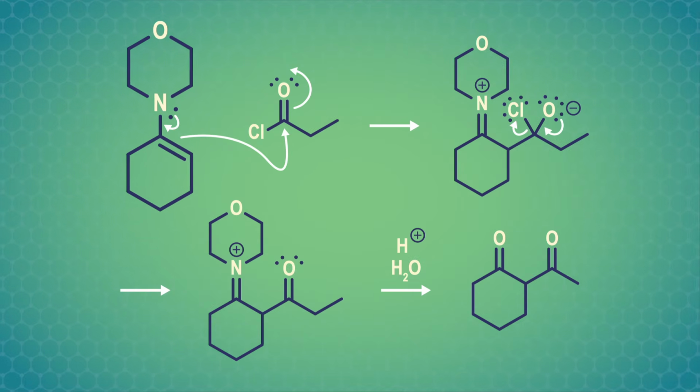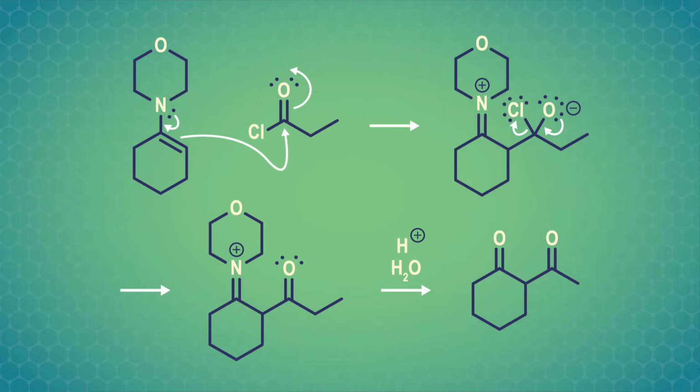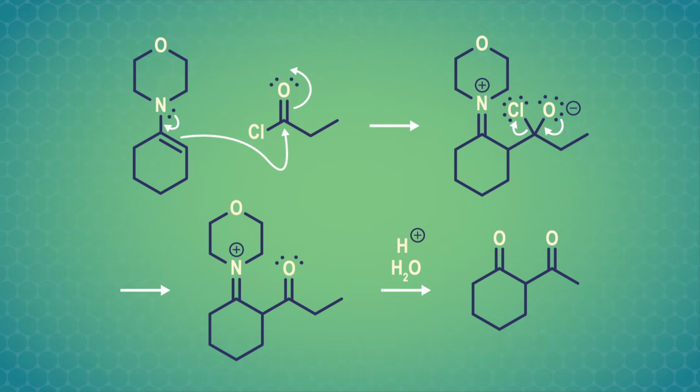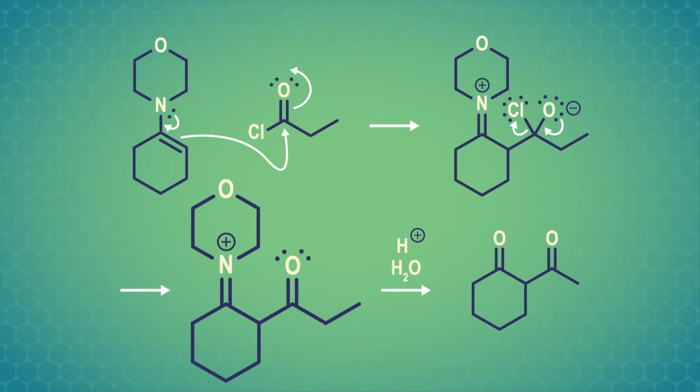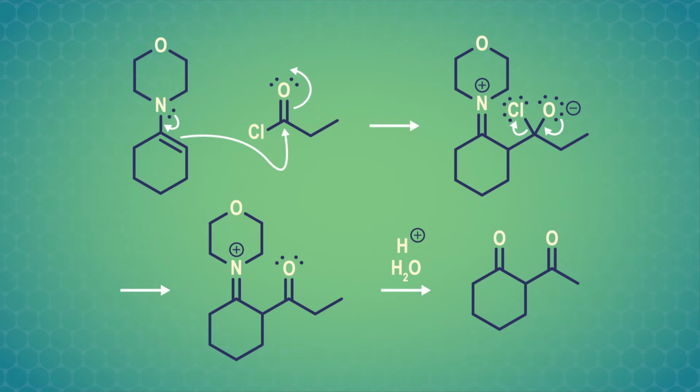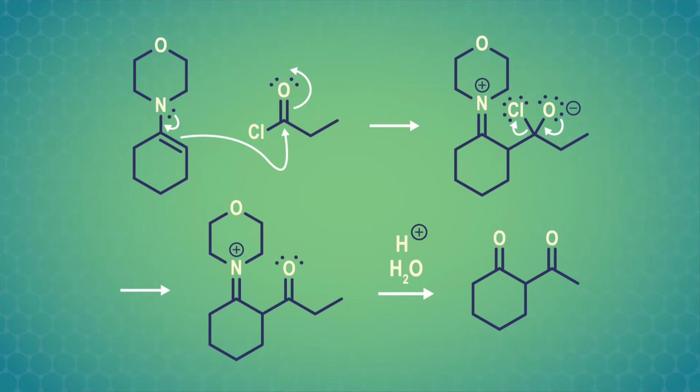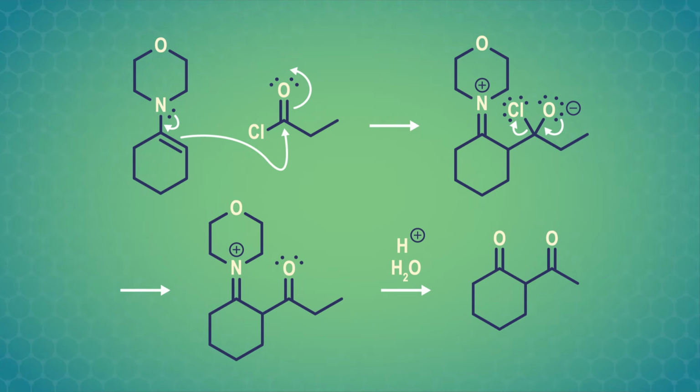We can use enamines for acylation reactions, which enolates do too. In both alkylation and acylation reactions with enamines, we reform an iminium ion through the course of the reaction, which we then hydrolyze in the final step to reform an aldehyde or ketone. All in all, a pretty handy set of reactions from some pretty bad smelling molecules.